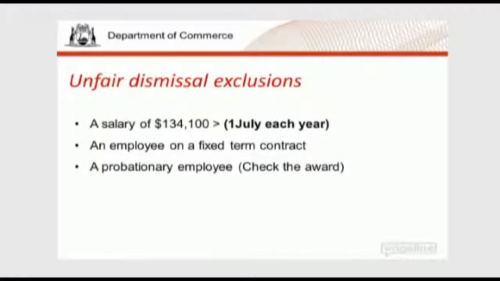And finally, a probationary employee. Now, most awards at least will provide for a 3 to 6 month period where someone is on probation. And during that time, they are being assessed as to whether they are good enough to do the job and whether they have the skills and capacities necessary.